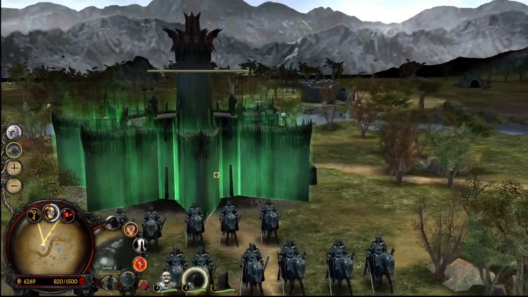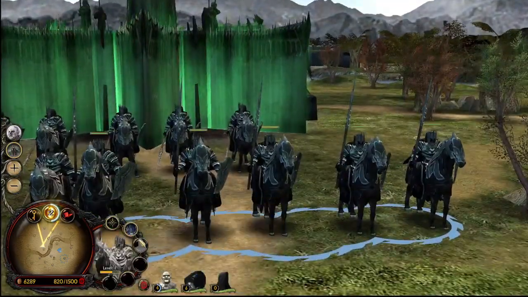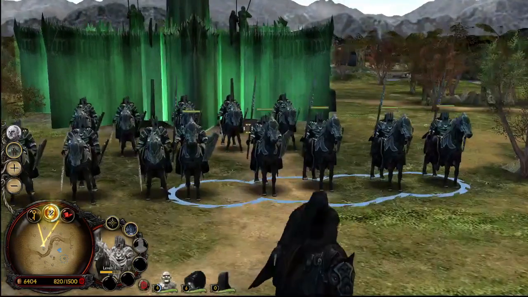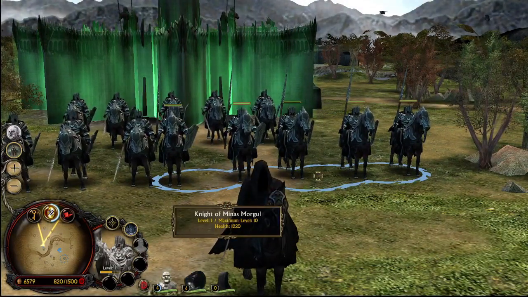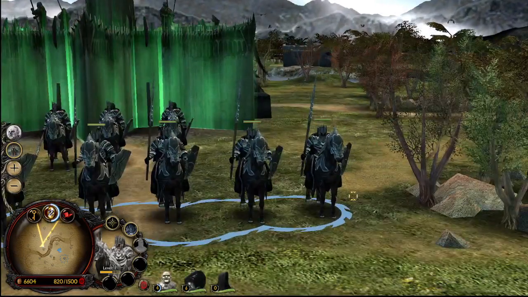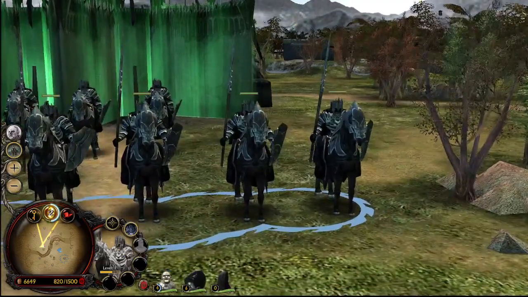But if you use Influence of Sauron on Minas Morgul, that means these spirits can turn into wretched wraiths, which, if you haven't seen them, are a really powerful single target entity that has about 2000 HP, about the same damage as the Knights of Minas Morgul.